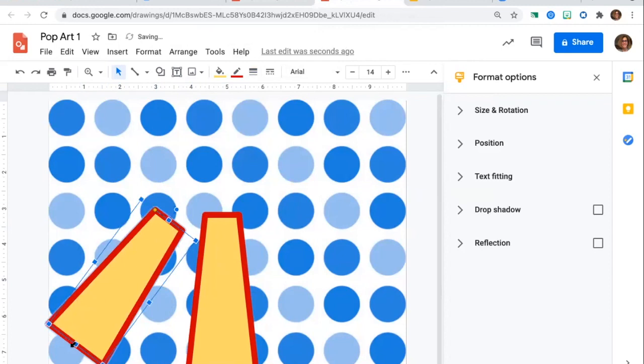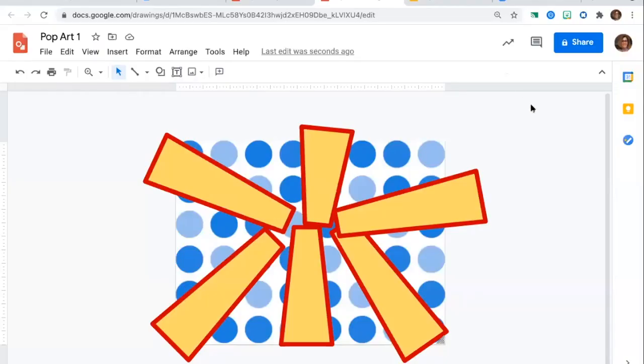They don't have to touch in the middle because you're going to put something over that. But you do want to pull the corners so it goes all the way off the page. Okay, so that's the opening part of this. So we are going to go around the edges and make sure that we have that filled in. So here we go. All right, so now I have my 6 shapes around.